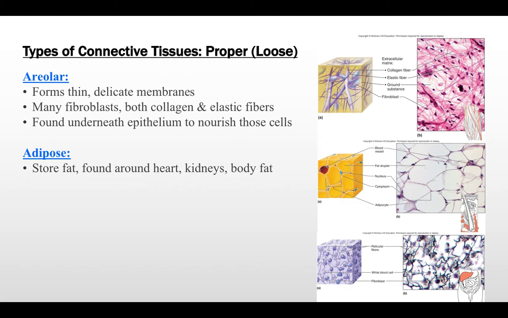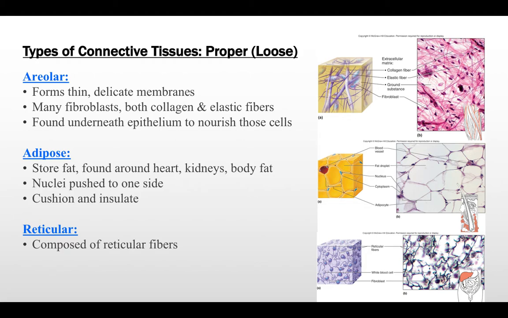There's lumps of fat on your kidneys, and then, of course, any body fat is composed of adipose. Under the microscope, I can identify adipose tissue because it looks like big, wide open bubbles, almost as if you've blown into a glass of milk with a straw. You can see big fat droplets in those cells. The nuclei in these cells are pushed off to the side because they're mostly just filled with fat. And the purpose here is to cushion and insulate internal organs as well as the body in general.